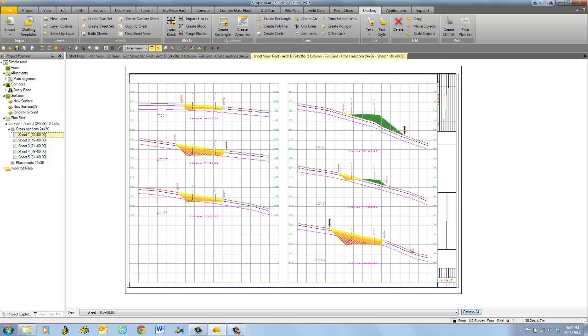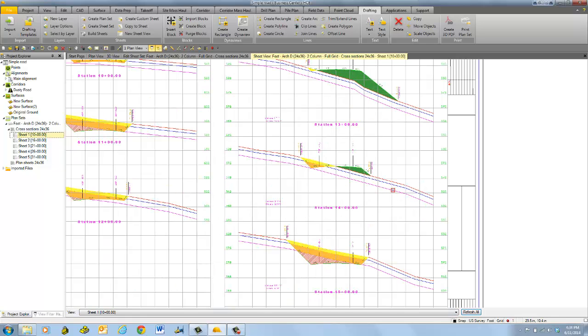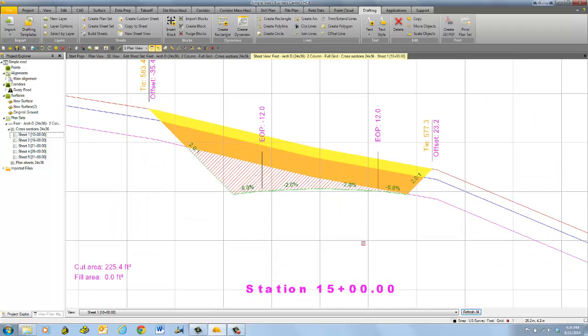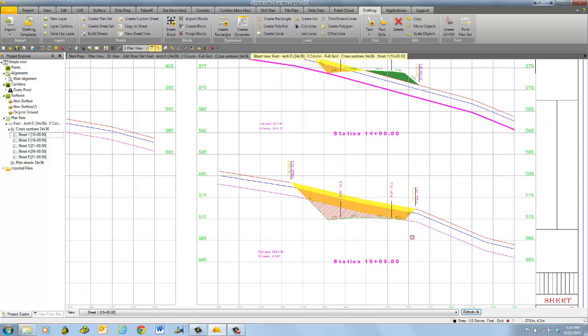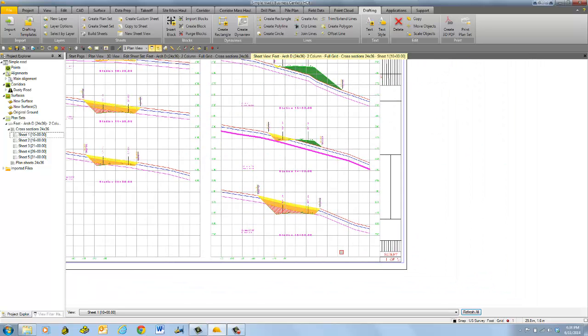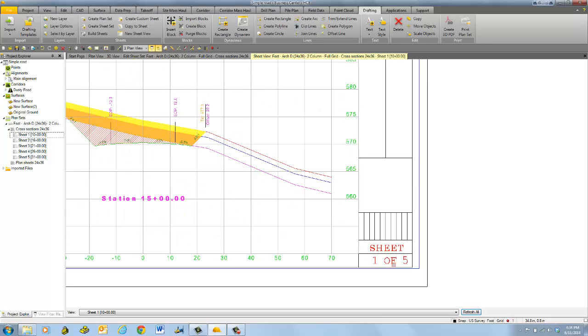So if I look at sheet 1, you can see now these are objects that can be edited. And the coloration and the hatching is all there. So these are all static objects at this point. I can go through and add more notes, make more changes on these, but of course if I rebuild the sheets, any changes that I make here would be lost.